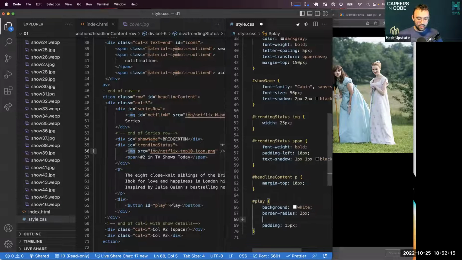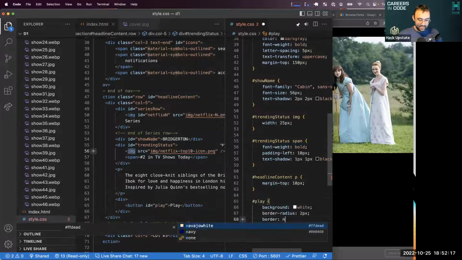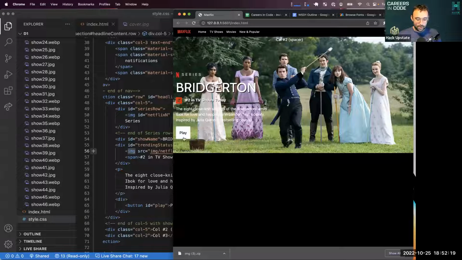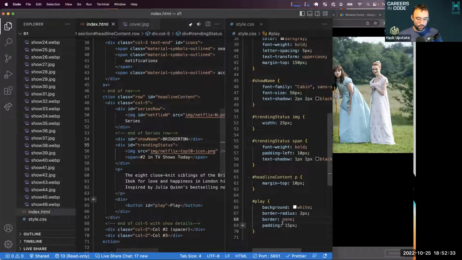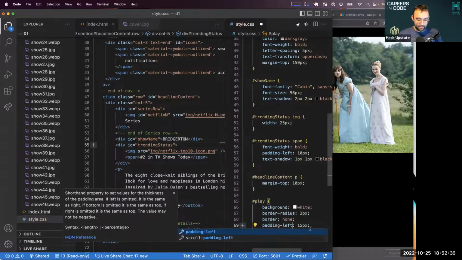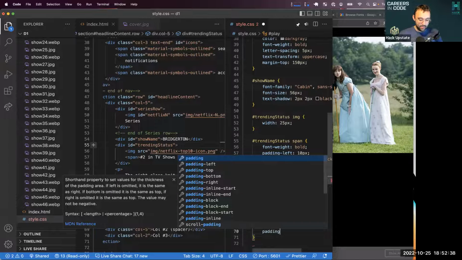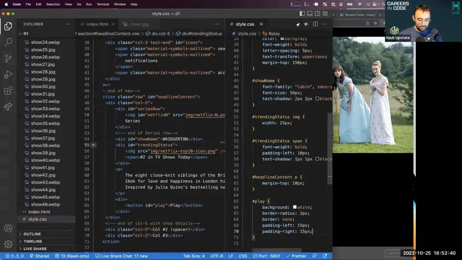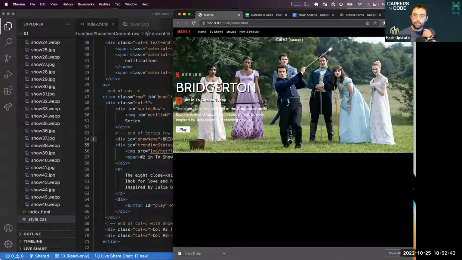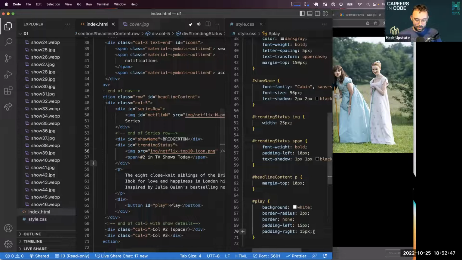Let's try taking the border and setting it to none. Borders by default come in with that button tag, so we can take that off. And now I'm noticing that the padding at the top and the bottom is too much, but it's starting to feel right on the sides. So I'm going to break that out and say there's padding on the left and padding on the right of 15px, but not on the top. Okay, we're getting there, but there does need to be a little bit of padding on the top.